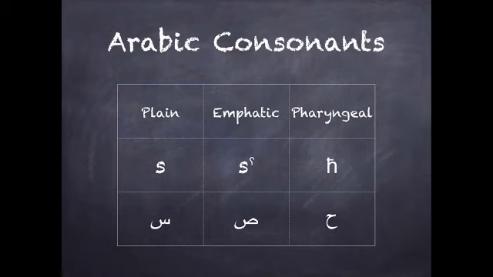Arabic has a phonemic contrast between plain, emphatic, and pharyngeal consonants. The ones given on the slides are just examples of some of them. So Arabic has this plain S, which is very similar to an English S. It also has an emphatic S, which is a voiceless fricative like the plain S, but with an added secondary articulation in the throat. The pharyngeal fricatives are primary pharyngeal fricatives that are made with a constriction in the pharynx.